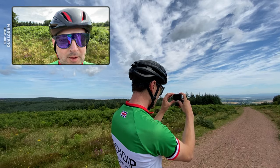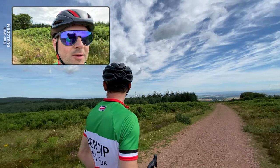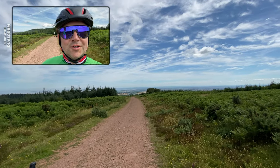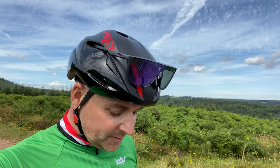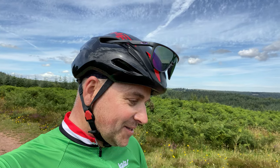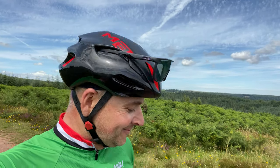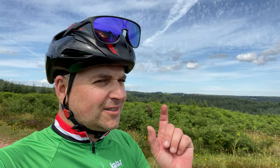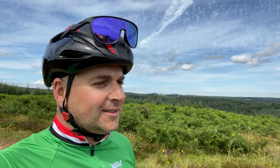That's a stunning view you brought me up to, Pete. Well worth it. It's really quiet up here, just us, a couple of walkers and a dog. So as far as asking whether this bike is an all-road bike, so far, so good. Just me being a bit nervous because trying to cycle one-handed and film up some steep gravel climbs isn't going to be very easy. Bit wobbly, isn't it, Pete? I hope the video is nice and stable and not too shaky. I do apologise if it is, but I'm doing my best.